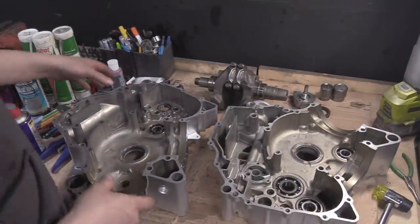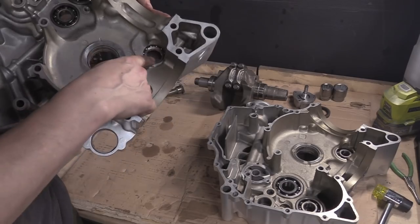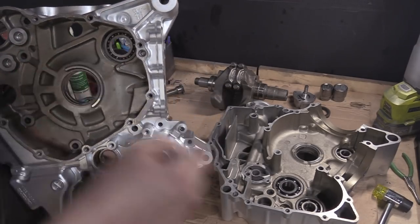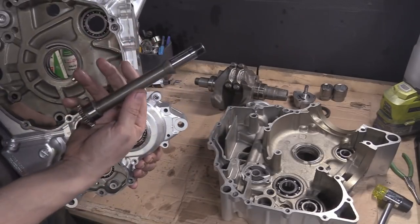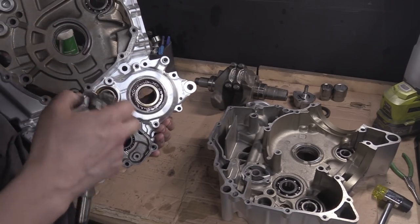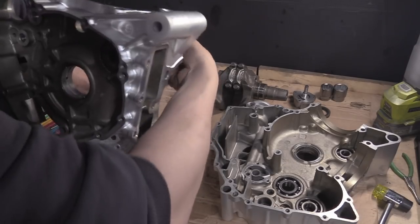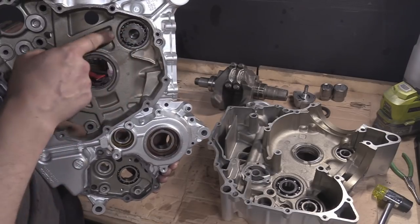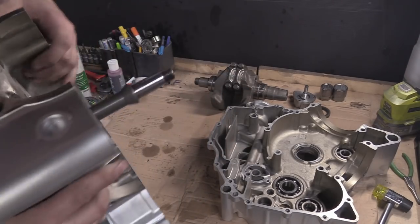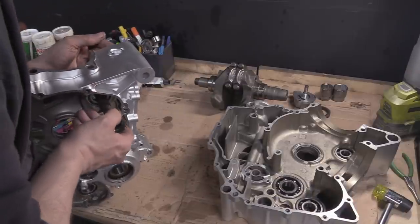There are two bearings, or three bearings, that are the same size. This bearing here, so the shielded one, and the opposing bearing, are for the shaft. You'll notice this end of the shaft is a larger diameter, that one's a smaller diameter, and this is in between. So this has got to fit in there, all the way through, and then catch on there like that. So it's got a diameter that this bearing takes, but this end of the shaft is a smaller diameter for the other side. So make sure that you get them in the right way.